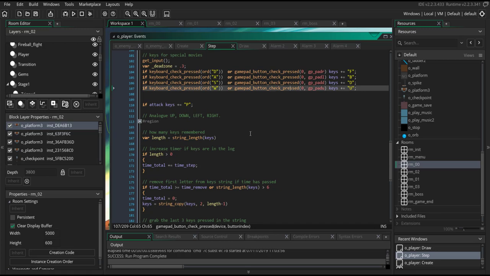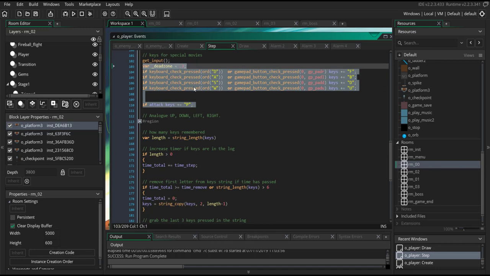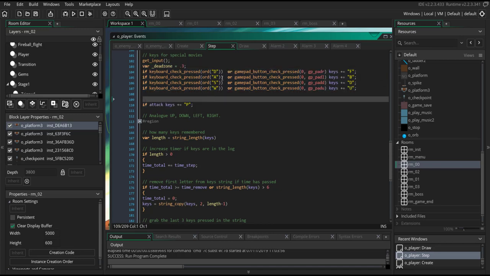Okay, so what we're going to do is how to do a hadouken. First let me explain the overall thing, how it works. First off, we need to capture our button pressing, and that's what all this does. This captures a button press, and then it assigns a letter to it, similar to a variable. But this is the variable here, and it's a string variable, so it's going to add that to the string. I'll explain all this in just a second.